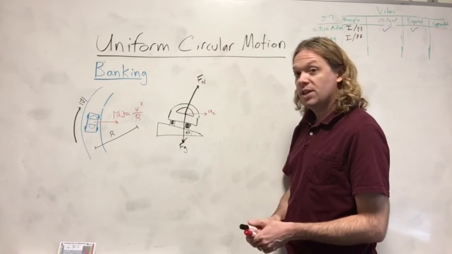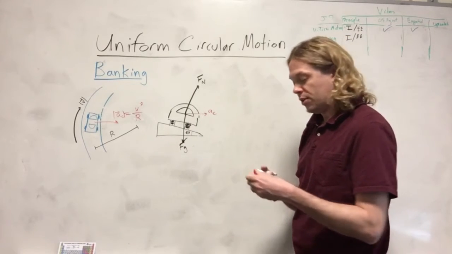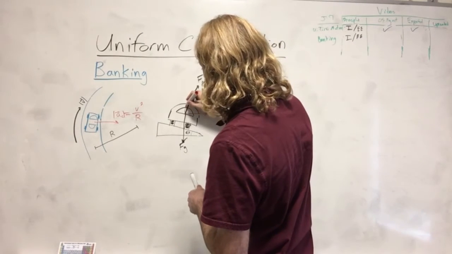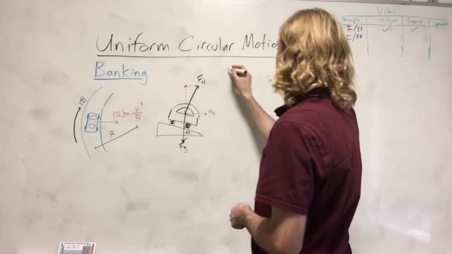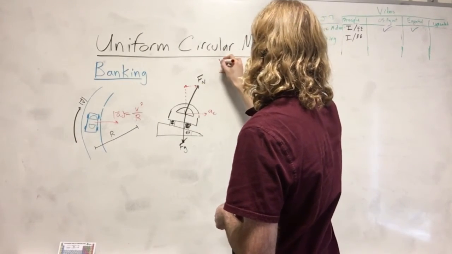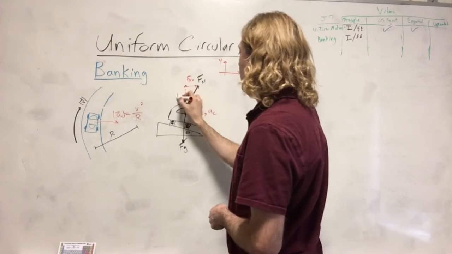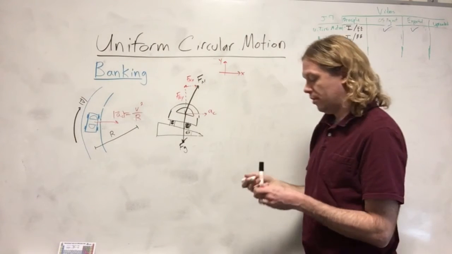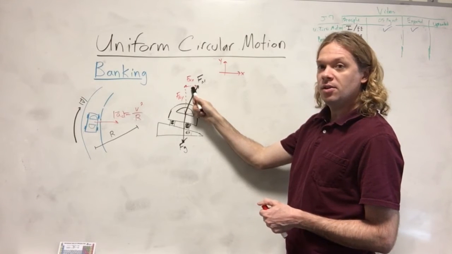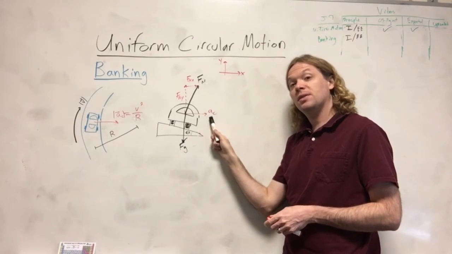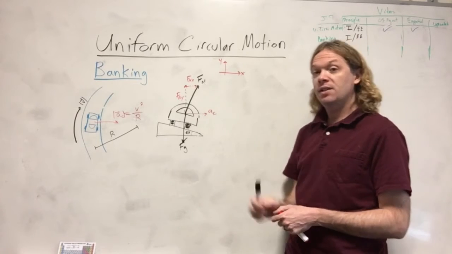But in this case, the gravitational force is vertical, but the normal force has both vertical and horizontal components. I'm going to draw those in. It has a horizontal component straight up like that, and it has a vertical component to the side like that. If I pick a coordinate system like this, x, y, then I can call Fn x that component and Fn y that component. But now look at what I've done. I have Fn x in the radial direction, and that's the same direction as the centrifugal acceleration. I don't need friction to make my car continually move in a circle. All I need is the normal force.